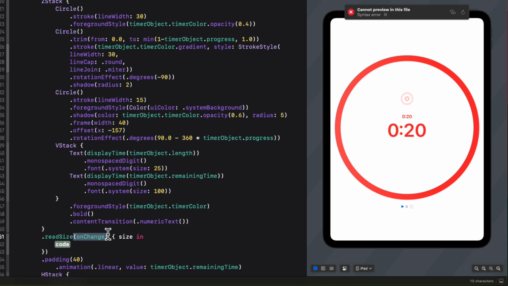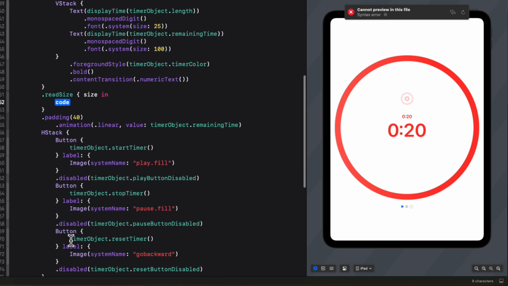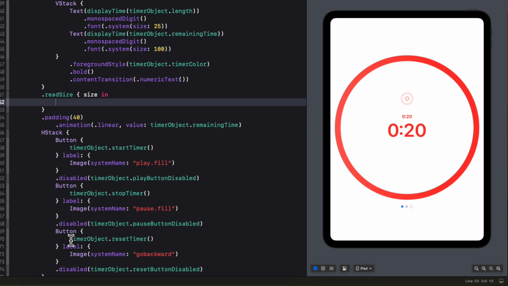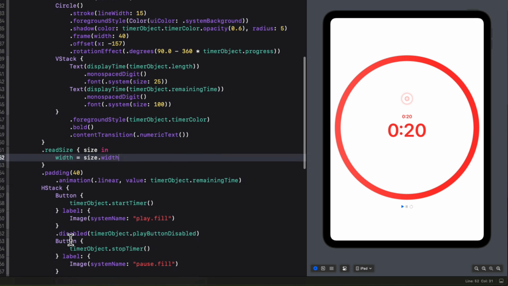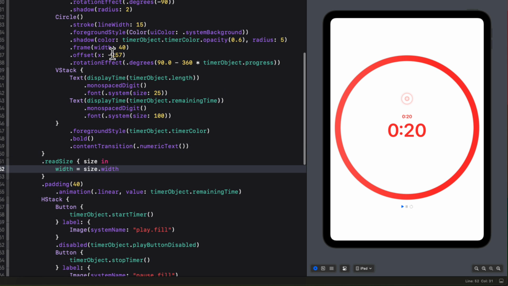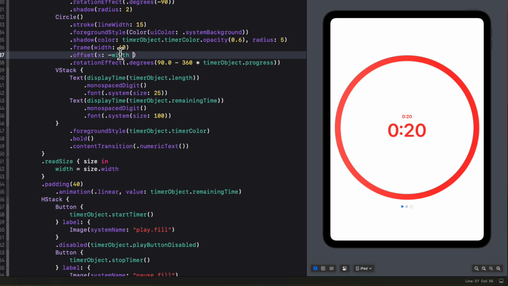So we just have this. So this will be the size of the ZStack. So we can then specify that our width state property is the size's width. Well, now that we know the width of our ZStack, that's going to be the width of our circle. So we can now change the hard-coded offset to be the width divided by 2. Well, that fixes the offset.